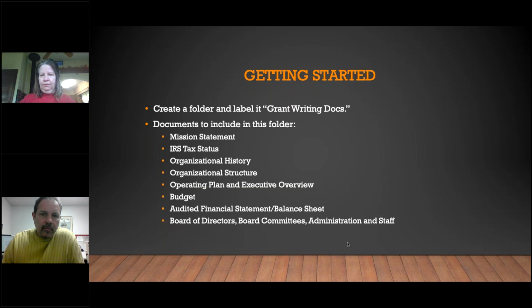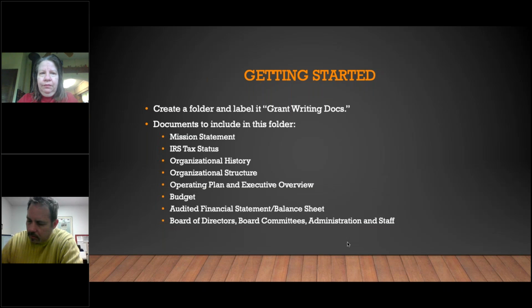The reason why is when you go to copy and paste things from this folder and these documents into your grant proposals, you will be spending extra time trying to figure out formatting with each thing formatted. So don't make these documents look pretty. Just keep them in their raw form. And review these documents regularly with your board, with your stakeholders, with your staff, anybody that contributes to your organization. Have them look over them, and then if you make any corrections, date and timestamp those so you know that you're getting the latest document that's up to date.